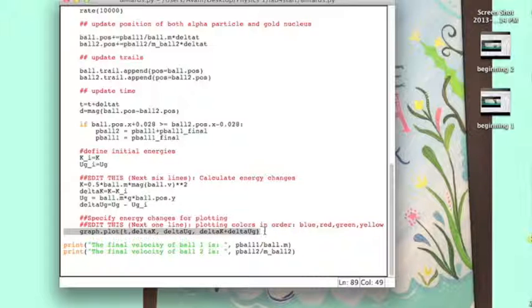In an elastic collision, the change in kinetic energy should be 0 since the final kinetic energy equals the initial kinetic energy. With that in mind, in each iteration, the new kinetic energy was found using the formula KE equals half the mass times velocity squared, and the change was plotted and shown to be 0.